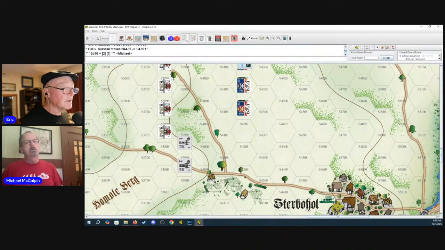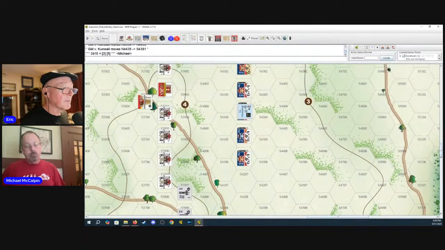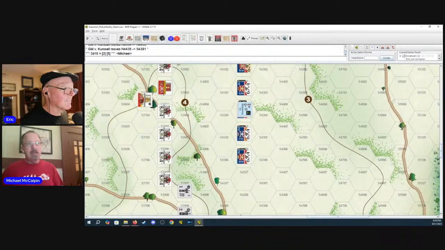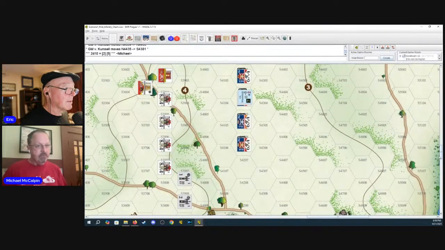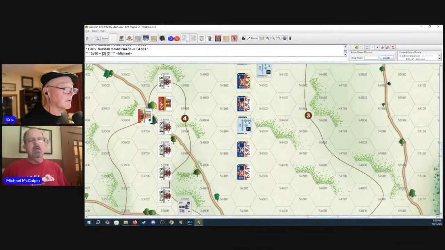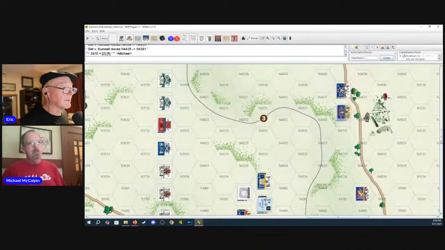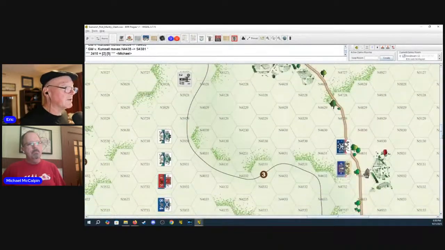So, to be clear, independent units are able to activate when any formation is activating, but they can't activate by themselves. If you win the initiative, you have to name a command that you're going to activate, and then you can also choose to add independents with them. I couldn't just say I'm going to activate this one single artillery unit.